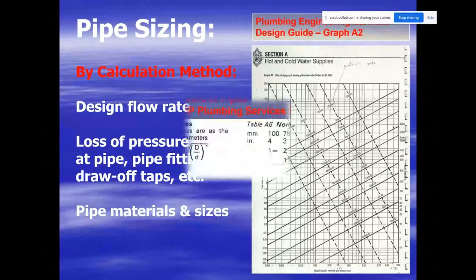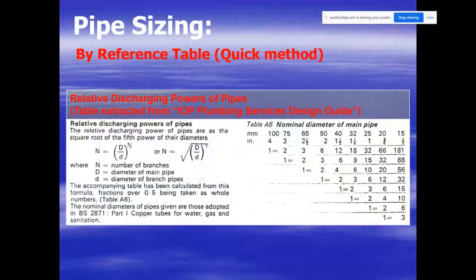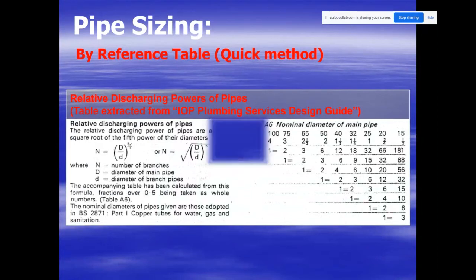And if you say you have no idea about the main part, about the size or something, you can use this as a quick method for calculation without the graph A2 which I introduced.